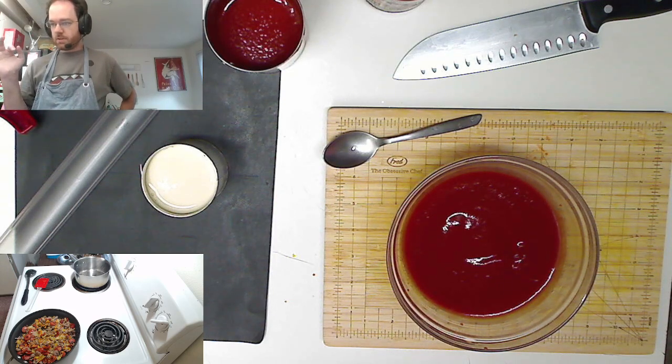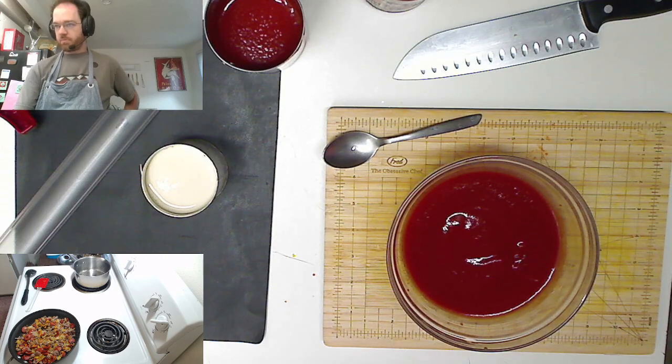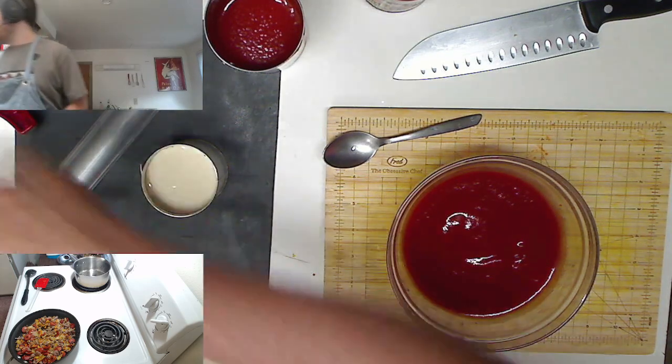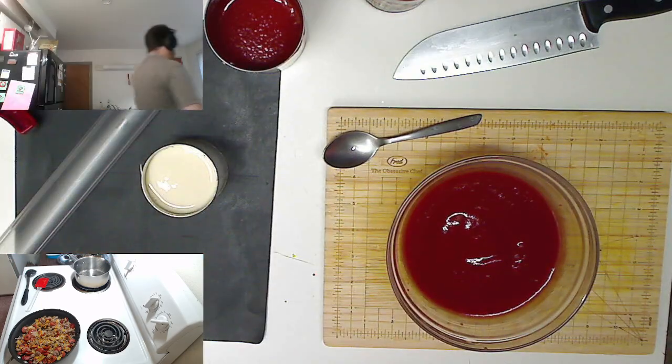Ketchup, hot dogs, tomato sauce, pork, garlic, onions. There's already salt in the sofrito. Gonna add a little bit of black pepper.